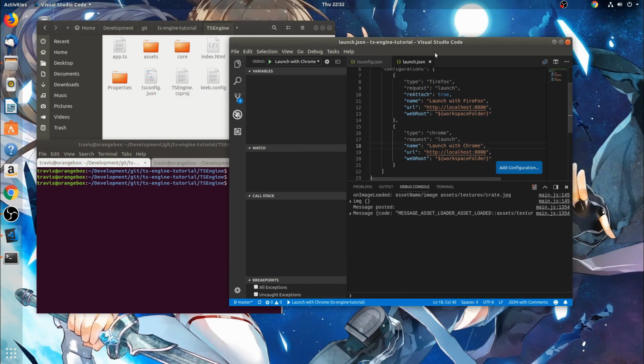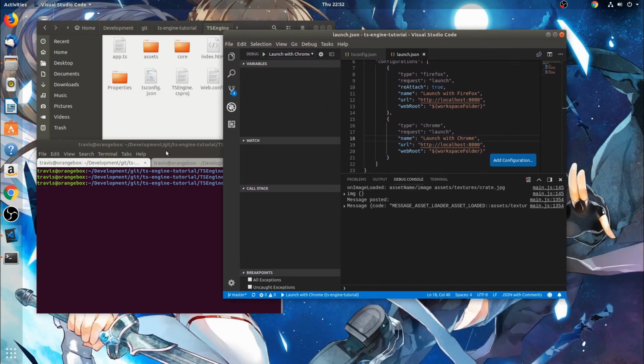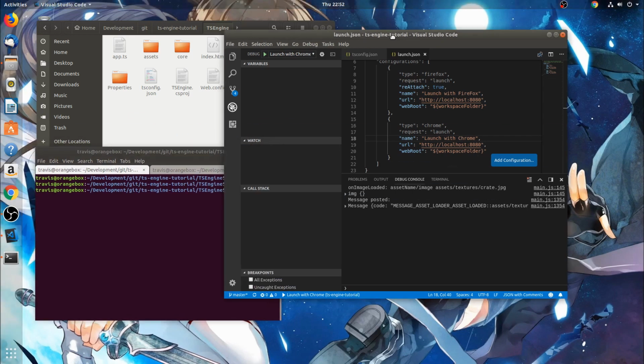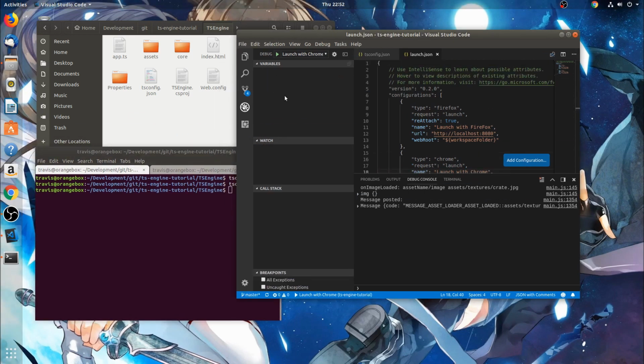So that is really all that is needed in terms of getting this to run on a Linux environment. There's not a whole lot to it, but there is some setup, and if you're not familiar with how to do these things, it can be a little daunting to try and figure out.